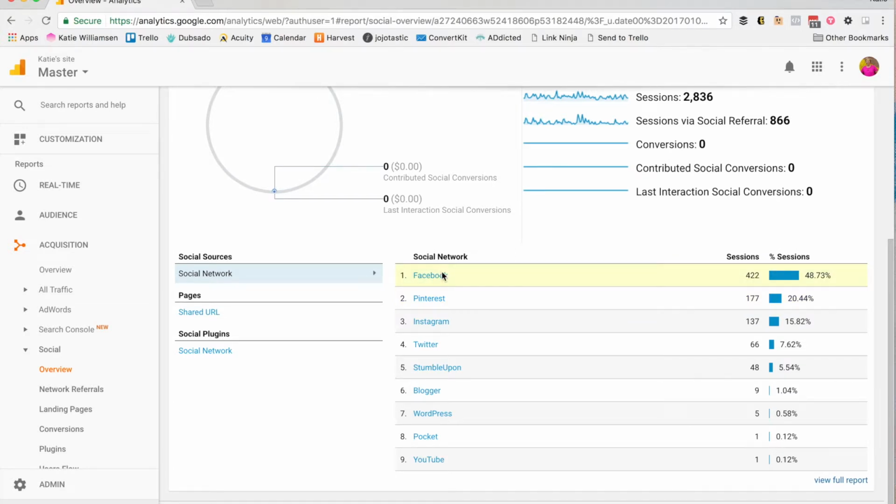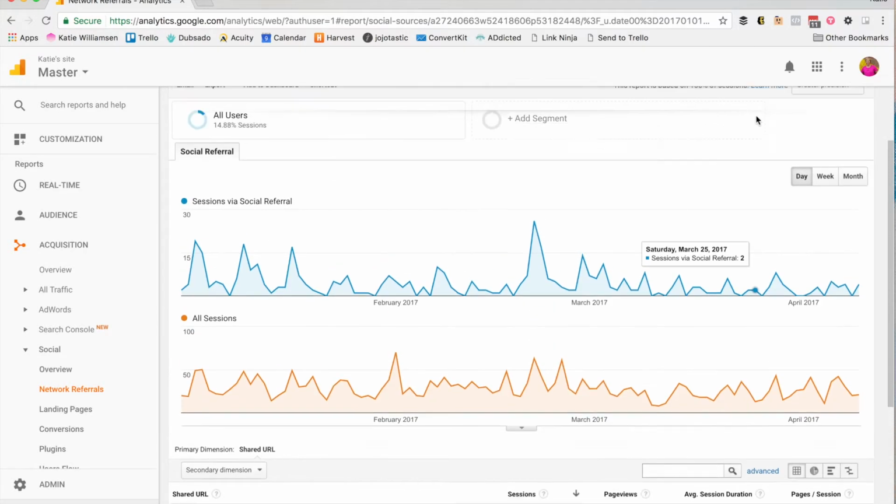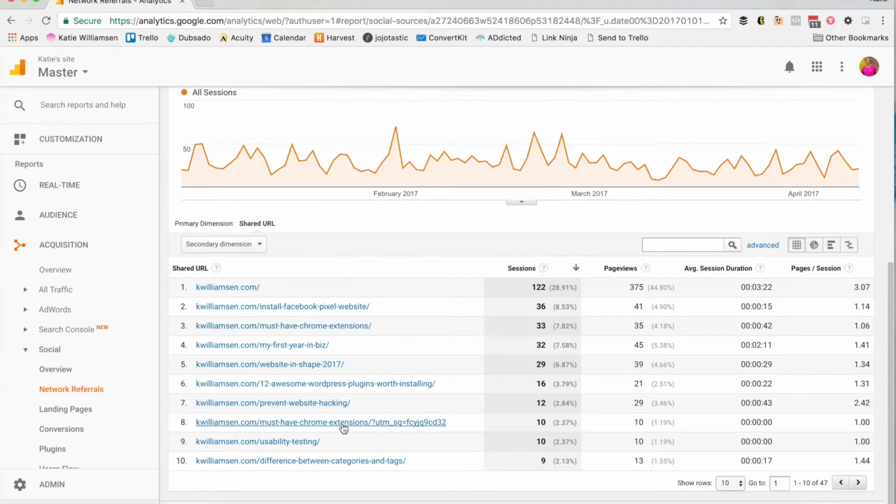And the nice thing is that if I want to get even more data, I can click on the social network right here. So we'll click on Facebook, and it will show what posts have been popular over this date range from Facebook. It looks like the Facebook Pixel post I put up was popular, the Chrome extensions, and so it will give you all that information, and you can put it for a whole year and see what's been the most popular from each social media channel as well. That will give you some great ideas for the type of content people are really gravitating towards on each social network. That way you can figure out the best ways or more content that you can share on those platforms, or if there's an overarching theme, then ways you can extend that.